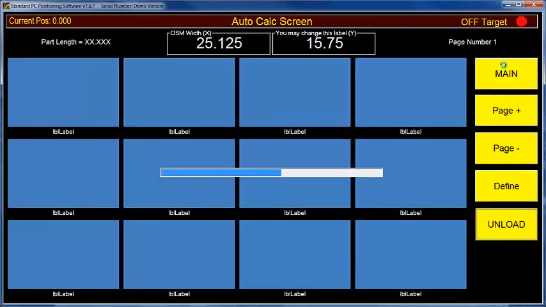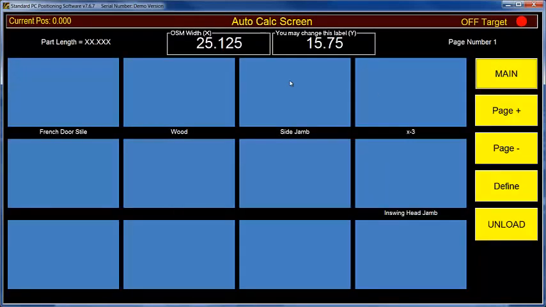The AutoCalc screen, this is a screen that has some interesting functionality. You'll notice at the top we have these two text boxes that enable you to enter values. One is basically an X and one is a Y. These two variables can mean anything.